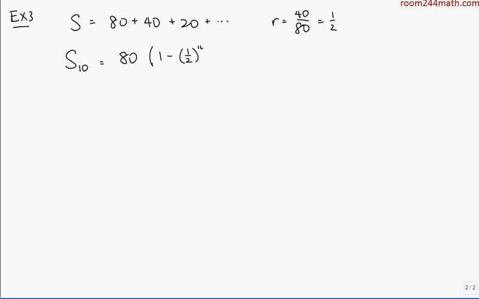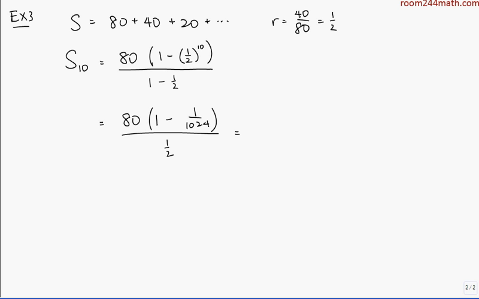So we have 1 minus 1/2 to the power 10 all over 1 minus a half. And again, here it's okay to leave this the way it is instead of using the alternate version, because both of those binomials are going to be positive. So what do we get here? We have 80. A half to the power 10 is really just 1 to the power 10 over 2 to the power 10. 1 to the power 10 is obviously 1. 2 to the power 10 is 1,024. So this is 1 minus 1 over 1,024. And 1 minus a half is just a half.